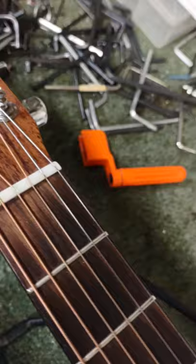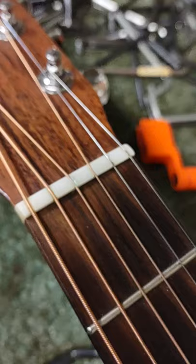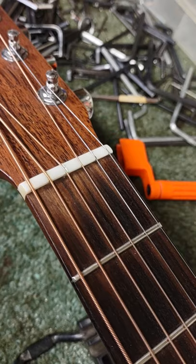Let me look at this used Martin. Here's a really common problem I want to point out to people when they say their tuning machines are broken — it's not often the tuning machine that's malfunctioning, it's the nut sticking. And this is what it sounds like: a little creaky noise.